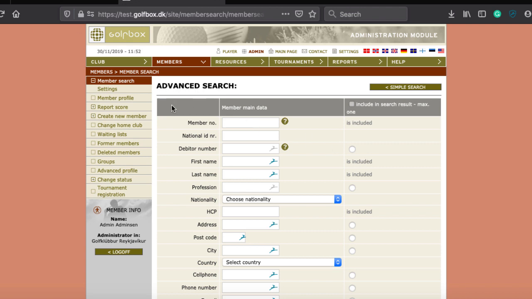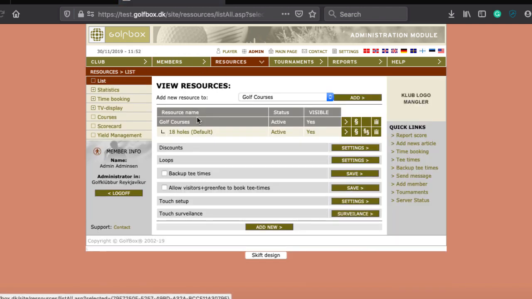I have 2 other points to cover, so it's not like I'm done yet. Under the resources is where we're going to be spending all the time tomorrow, or most of the time. And I think I'll also cover the member part after lunch, what the players see. So I'm not quite done, but we'll be done before I think so.